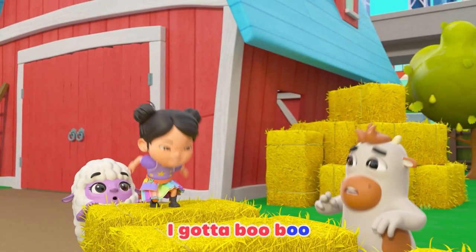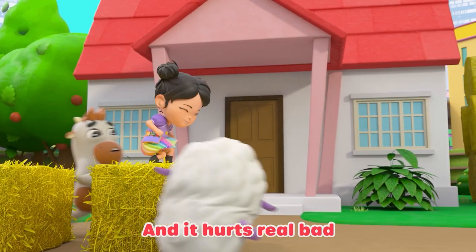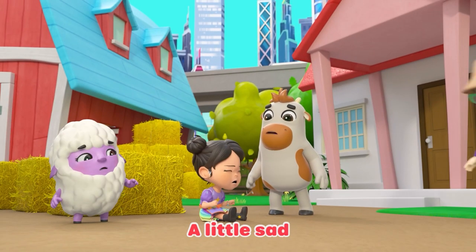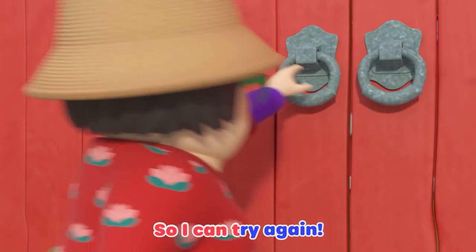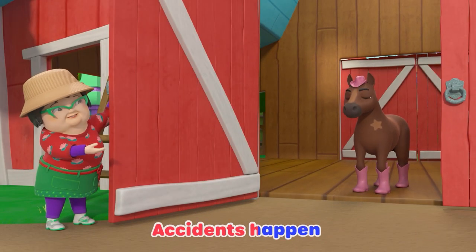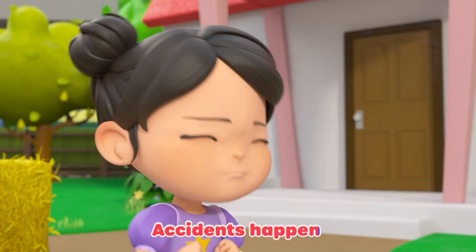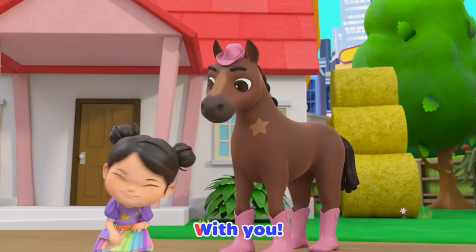I got a boo-boo, I got a boo-boo, and it hurts real bad. I got a boo-boo, I gotta tell you, it makes me feel a little sad. Can a friend help me get well, so I can try again? Howdy, partner! Accidents happen, it's okay, it's okay, it's okay. Accidents happen, boo-boos do. Get back on the horse and I'll dance with you.